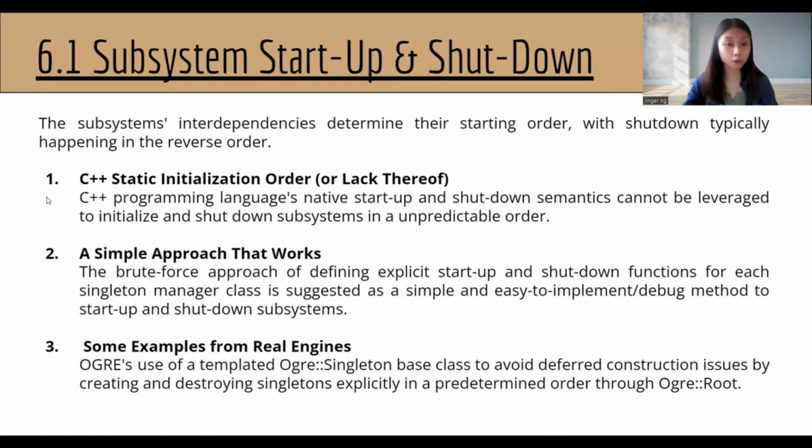Besides, the brute force approach of defining explicit startup and shutdown functions for each singleton manager class is suggested as a very simple, easy to implement and debug method to start up and shut down subsystems. Next is the example given in this chapter, the Ogre engine. Ogre uses a templated Ogre singleton base class to avoid the deferred construction issues by creating and destroying the singletons explicitly in a predetermined order through the Ogre Root class function.